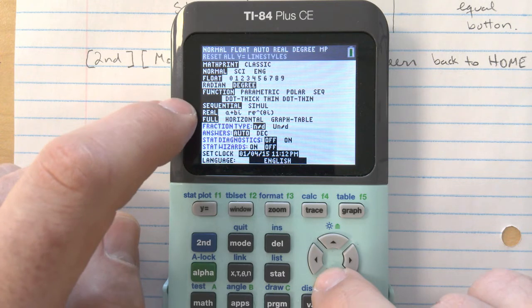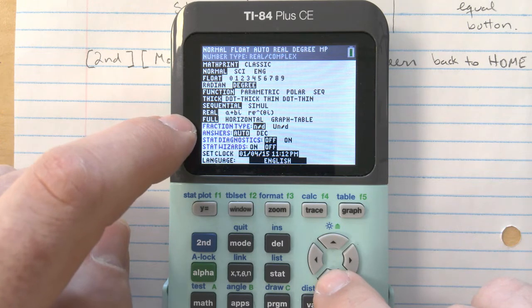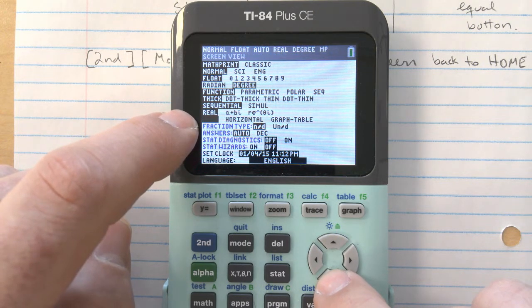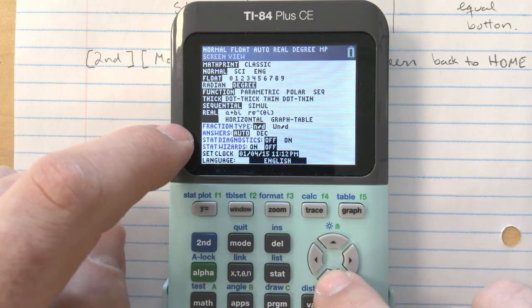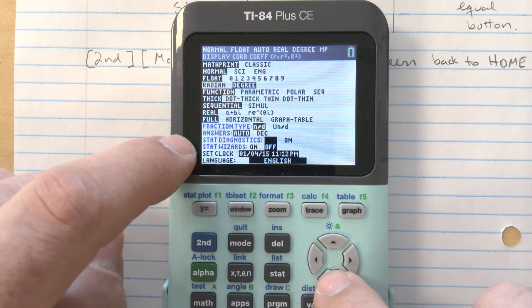Function is good. Thick is good. Sequential is good. Real is good. You want the full screen. Fraction type, don't worry about it. Answers auto. These are the two that some students turn on for some reason, so it could be that it's on yours.